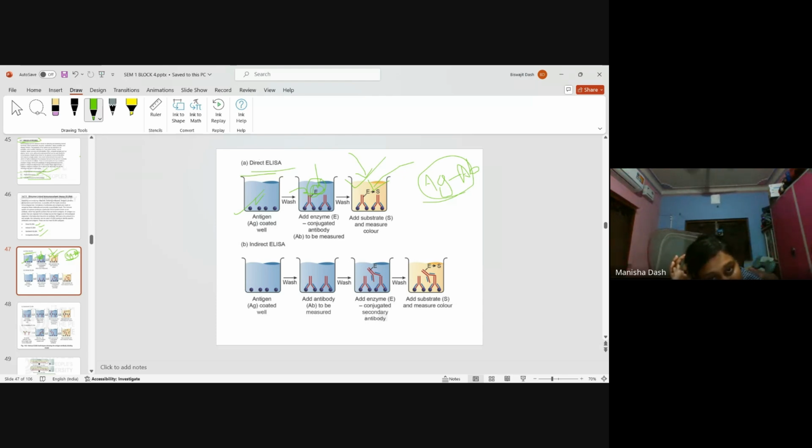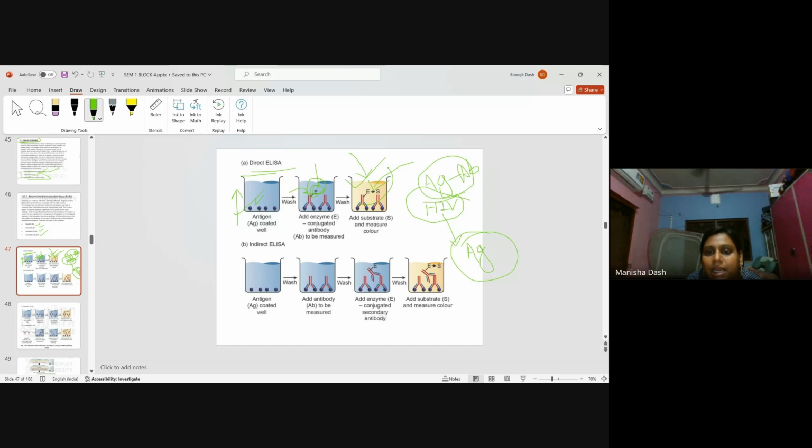So for example, if you want to find out whether a person is infected with HIV or not. HIV is the human immunodeficiency virus. The virus has certain parts, like a protein, that is the pathogenic substance. So you have isolated the pathogenic substance, which is the antigen, and you are using an antibody which can bind to this HIV antigen to find out the concentration of the HIV antigen. So if the HIV antigen percentage is higher in the sample, what will you get?